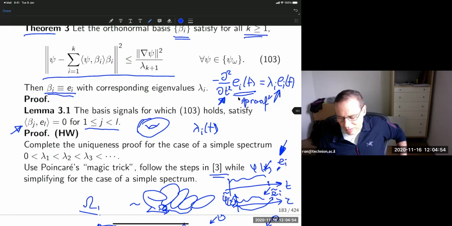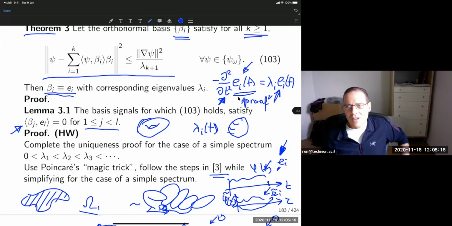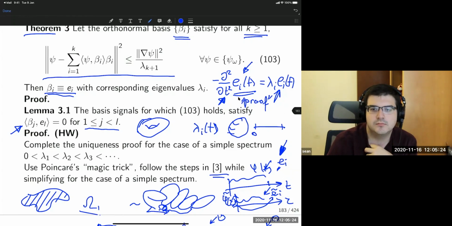For more general domains, for example a sphere, it would be the spherical harmonics. If I would take any bounded domain in the plane, I would get other functions that would look like the Fourier, but not necessarily be the Fourier, though they would be very similar in nature and in construction to the Fourier. So indeed, in that respect, we did give intuition, but we gave intuition only for signals between 0 and 1.